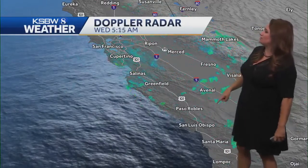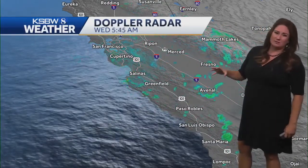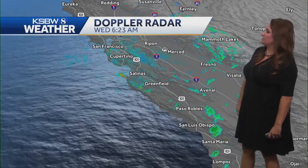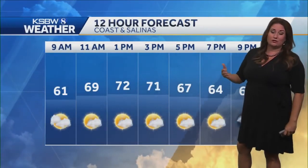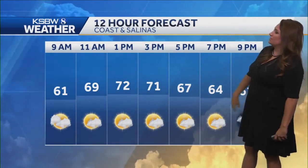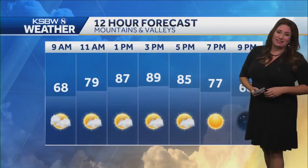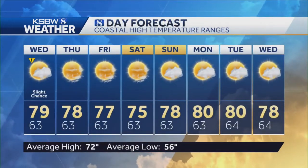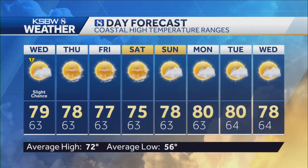In the last couple of hours we're still going to see some showers developing. The problem — the reason we're kind of on guard — is because some of these showers could develop into thunderstorms. We had some of that earlier up in the Bay Area, and also earlier overnight off the coast of San Luis Obispo, some lightning. Any of that lightning that potentially could be cloud-to-ground, meaning then striking the ground, could lead to some fire possibilities. So that's why we're watching that closely today. It's areas like Pinnacles or over into the Santa Lucias where we do have that higher threat of fire danger if a shower does develop into lightning.